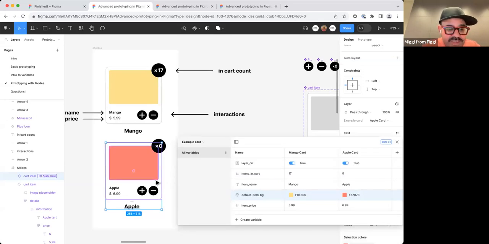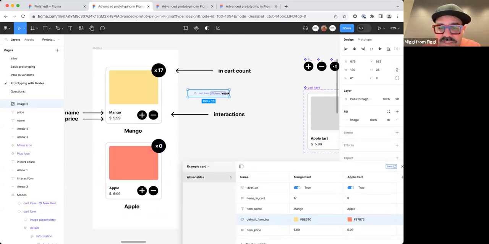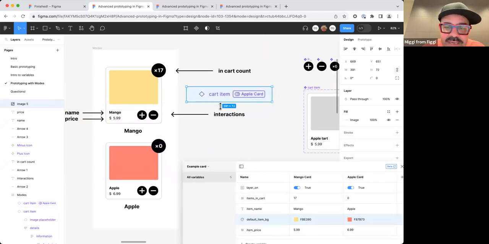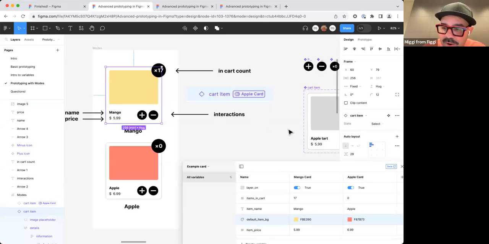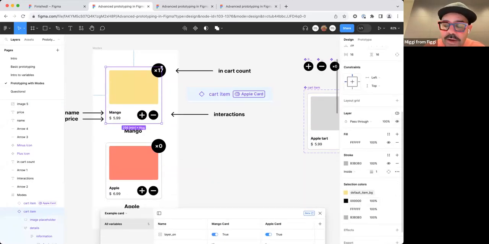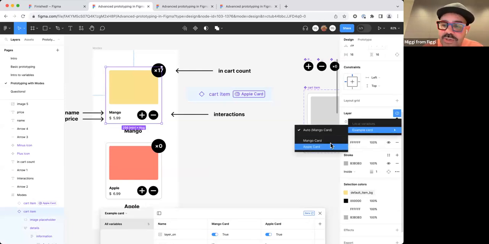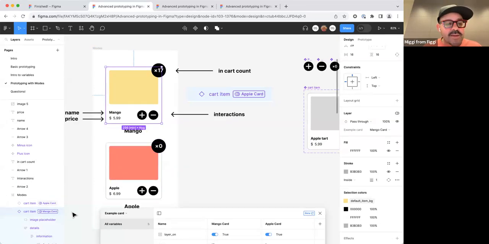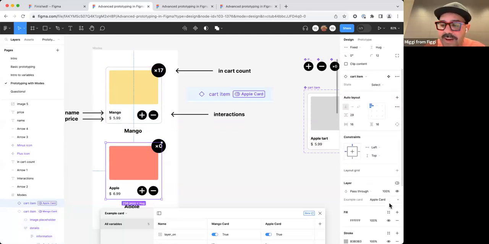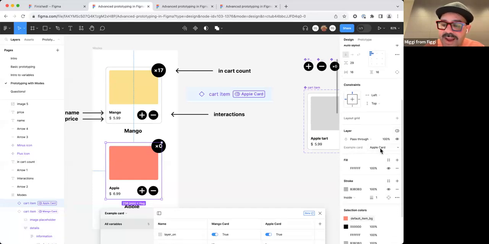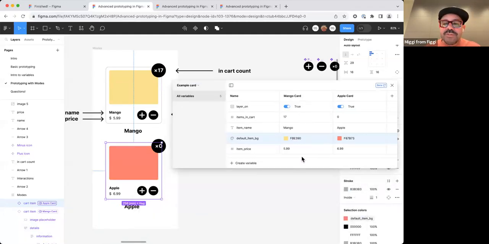And one other thing that's really interesting, I just want to highlight your eyes over here on the left: on that layer, you will see the visualization of that being the Apple card, right? So if I go to my mango card and go to its layer over here in the design panel, I can choose mango card. And as opposed to it just looking for the defaults, it'll now display its mode, right? So what's cool about this is when you swap out and change its mode, and you'll see example card, Apple card, we could change it to mango, we could change it back to Apple. It's pulling all of the values directly related to its mode to then populate it.